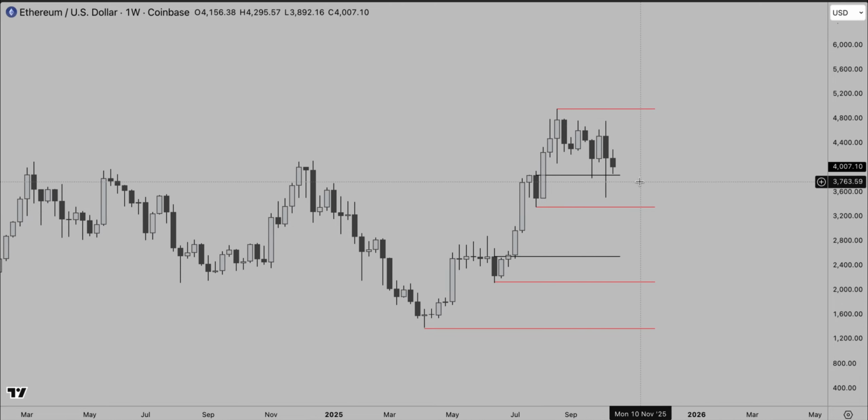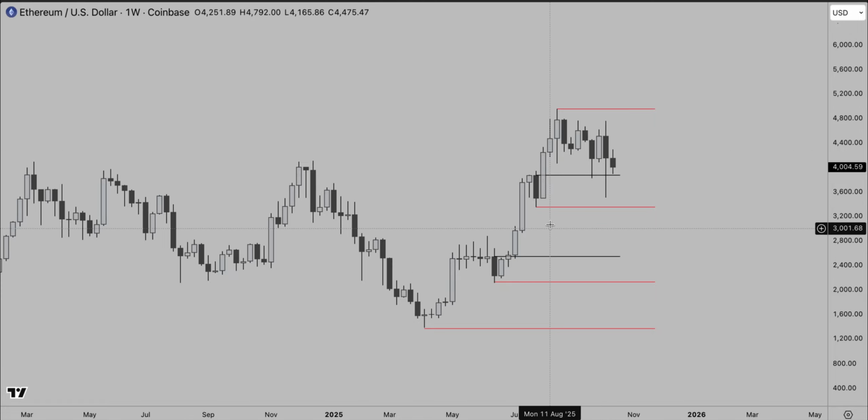Now, this is the region that I want to focus on. The reason I want to focus on this is because this is what aligned with the total market cap chart. I don't just look at Ethereum and trade it. I want to see alignment on the total market cap chart, and that's exactly what I saw. Now, let me show you exactly what I was looking at on the total market cap.